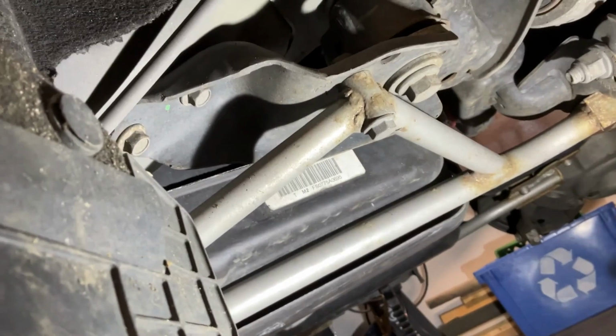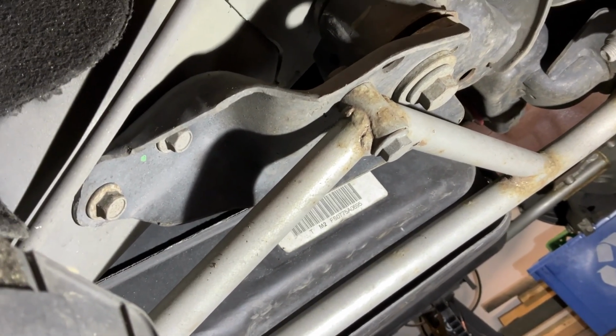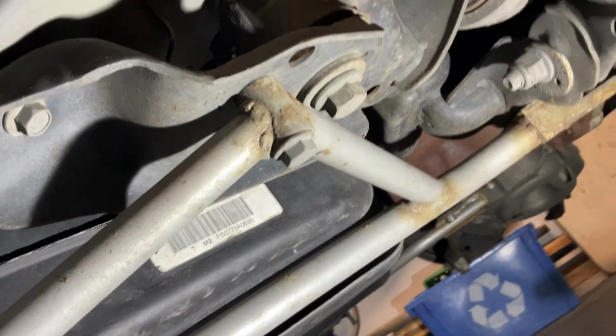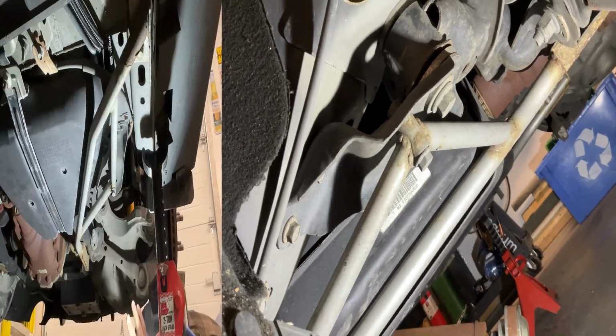Next thing is going to be to remove the subframe connectors, which are particularly nasty looking. They didn't stand up well, and I live on the west coast where there's very, very little salt, and plus this thing never sees the winter. It's stored. So they didn't stand up too well. We've got a bolt there, a couple of bolts on the rear, and some bolts up here. I think I might have to take these in and get them repainted once I get them off here.